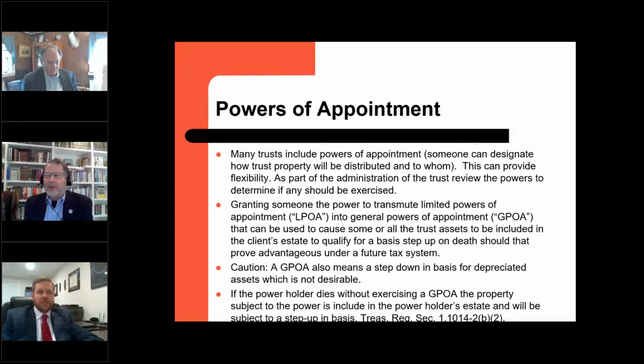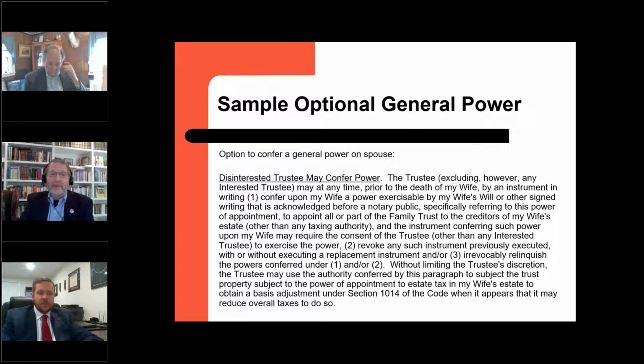I mean, there's so many different variations. We have to identify what the specific parameters are, what bells and whistles, what fences, what hoops have to be jumped through to exercise them, what they do from a basis step up if that's applicable, because it's going to be different in almost every situation. And we need to identify that and make sure that everyone understands it.